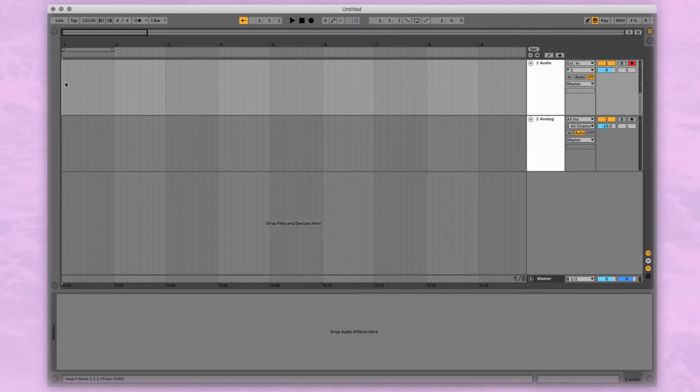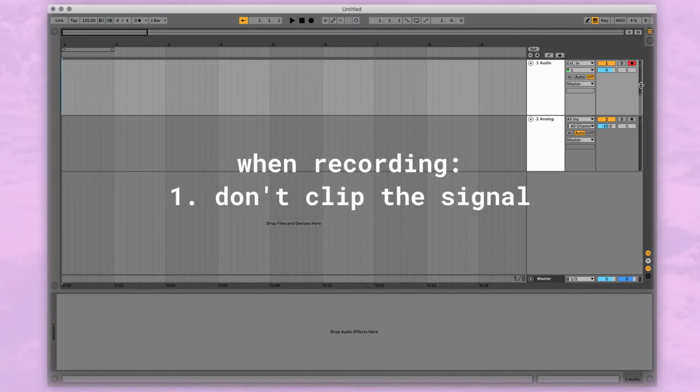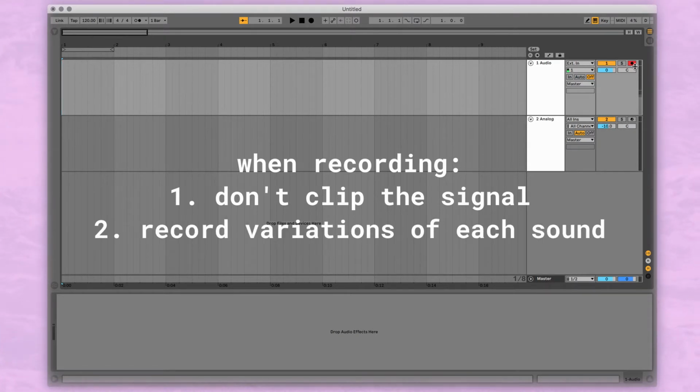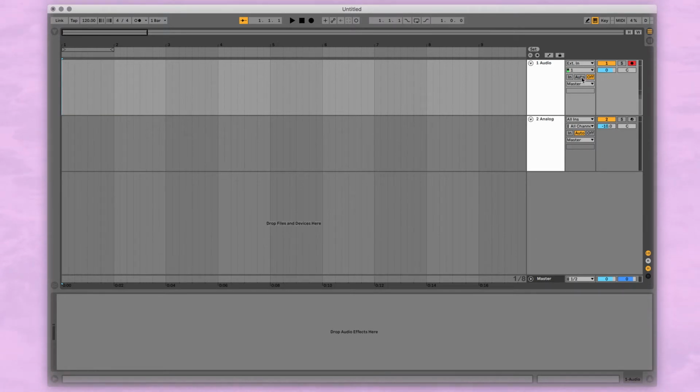So a couple things to keep in mind as you're recording, keep an eye on the level meter. You don't want to hit the red. You don't want it to get too loud. And if there are sounds that you like, make a couple different variations on them so that you can have options to play with, and also so that you can do some layering and panning with slight differences between the two layers. So we'll turn on monitoring, track is armed, and we'll go ahead.